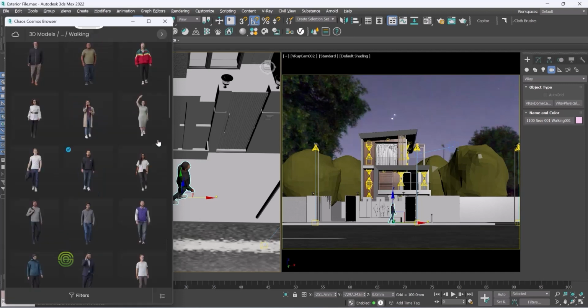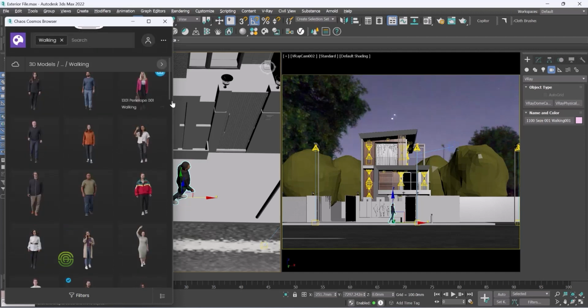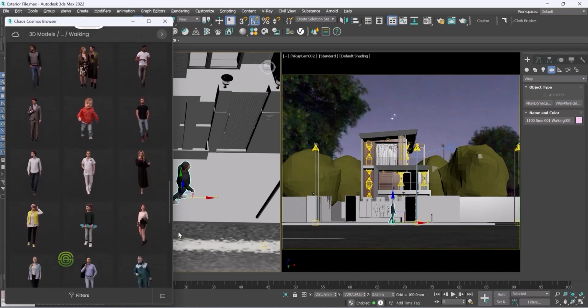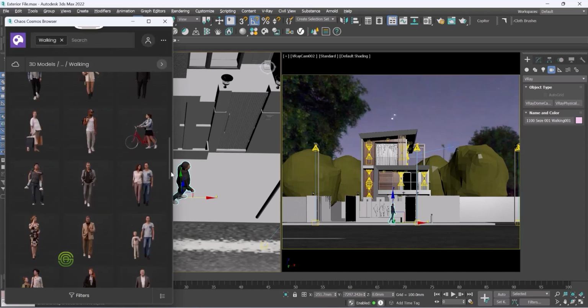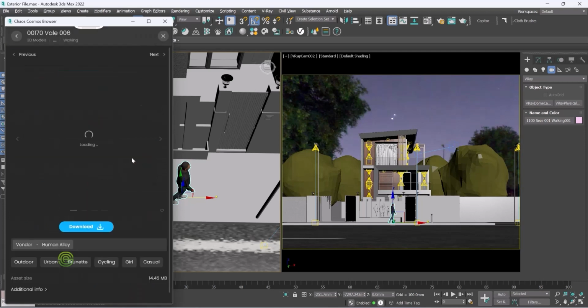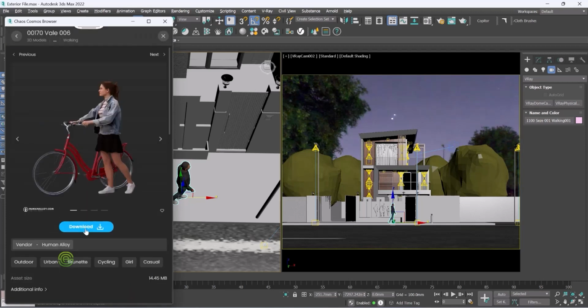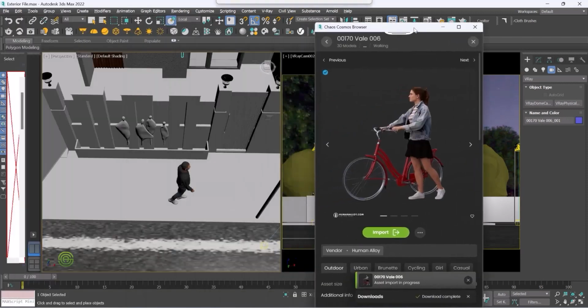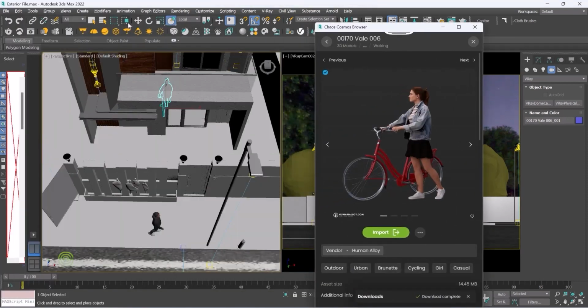So again click on walking and let's select any other humans. So now let's add this one in a cycle. So download this and click on import. Once you clicked on import, you have to just move this.